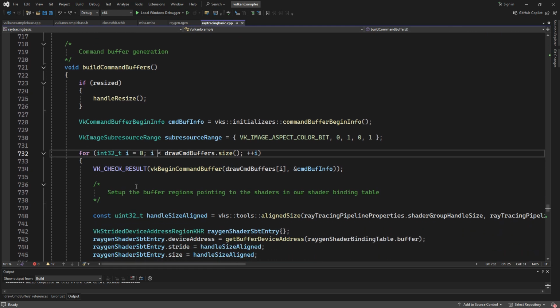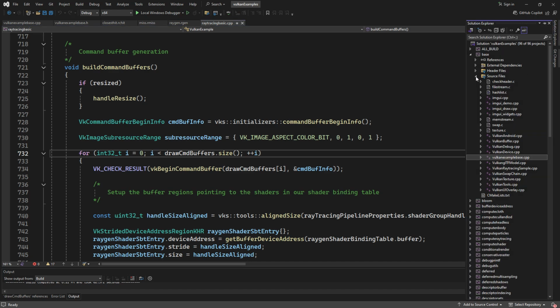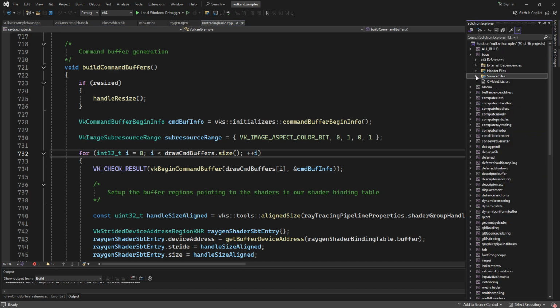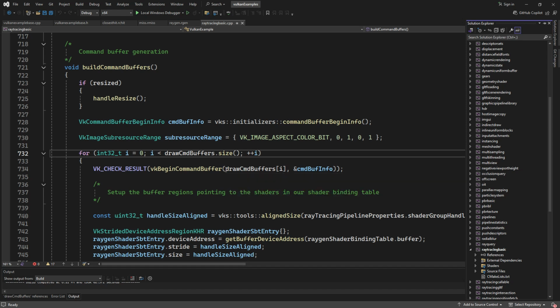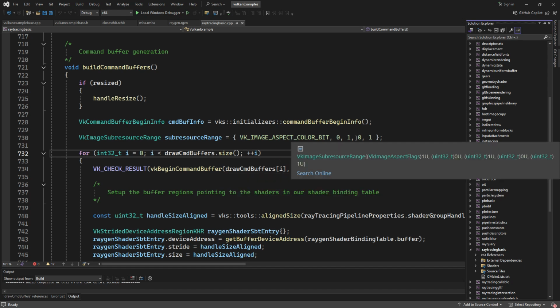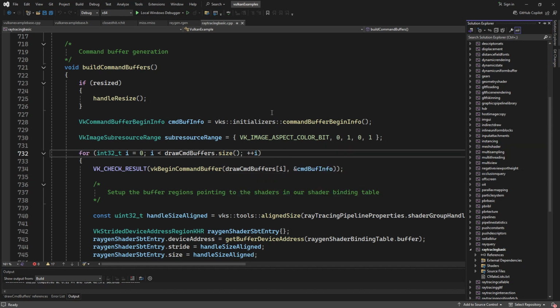But the big elephant in the room for this command buffer, and for pretty much all of the examples that we have in this solution, so all of these examples here, this is the base class, is that it has this draw command buffer variable. It's like a vector, right?